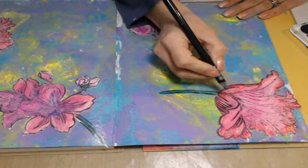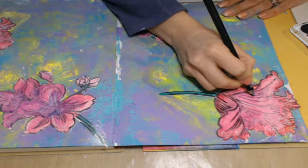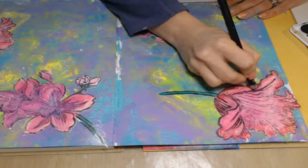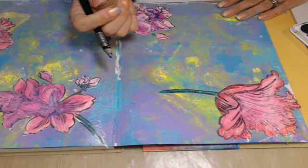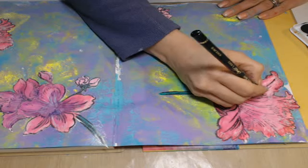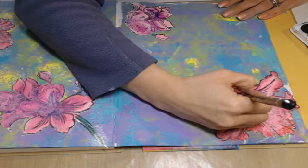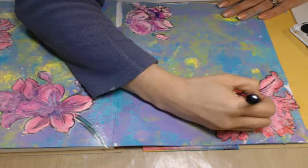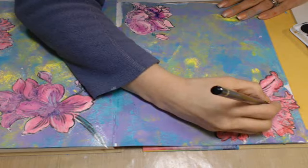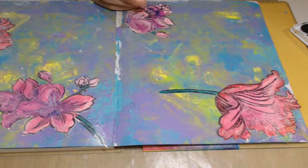Okay, so just like that. I might just do the one flower to show you so that we can continue with the page, and then I'll finish that off after. I wanted to show you what it looks like once it's completely done. Can you guys see it pop? Isn't that awesome? It totally comes to life. That's what I like about it. I actually keep my charcoal pencil dull on purpose. I don't like it overly sharp. It allows me to blend things a little bit better, and I really love that. Doesn't that pop?